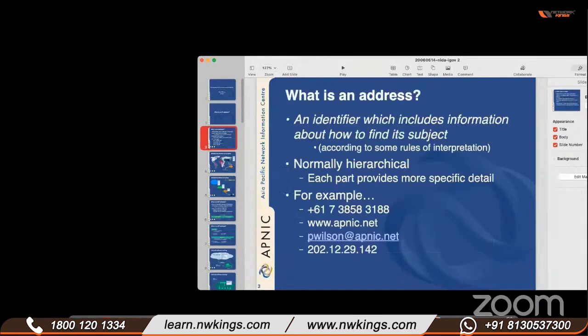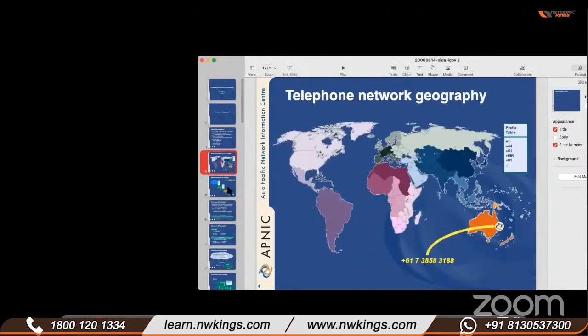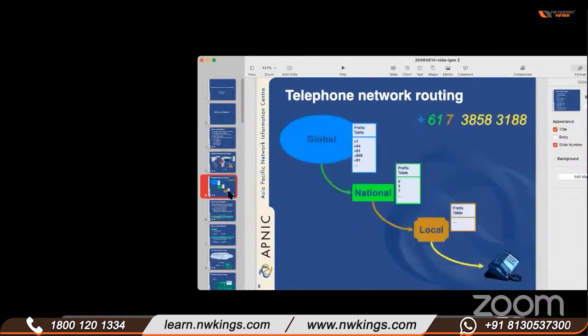So what is an IP address now? An IP address is a unique identifier. It means a unique ID of every device. Every device in this world needs an IP address to talk with another device. Like if you call someone, suppose you are calling from India to Australia, you need a country code, then again a national code, then you type the number. Same like you dial someone and the other person gets a dialed ring, right?